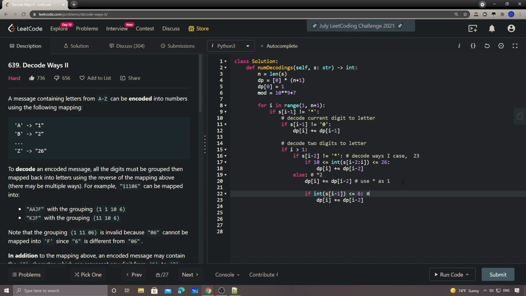So this one, we use star as 2, and when we use star as 2, the current one has to be smaller than 6.